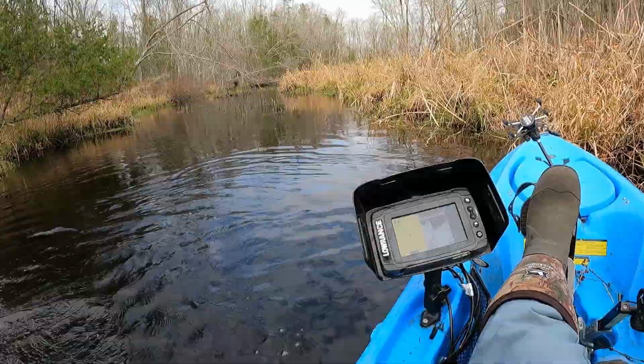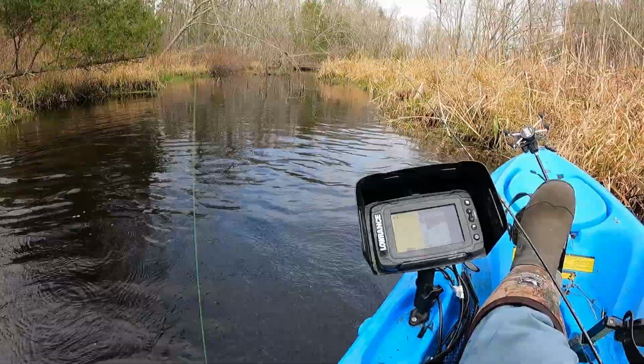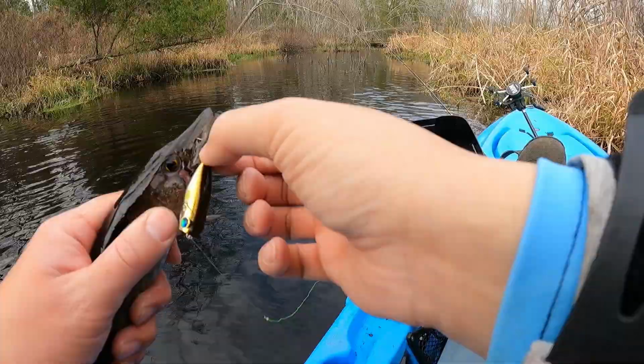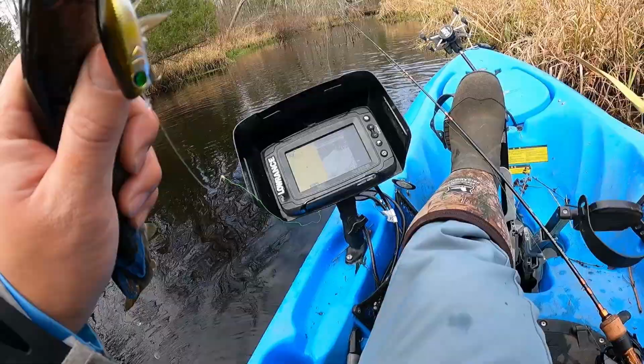All right. So it looks like I could probably paddle through those, but I don't think I want to go any further. I'm pretty much in the middle of nowhere. And it gets a little scary and spooky, guys. I'll be quite honest. Solo fishing here, you never know what happens.